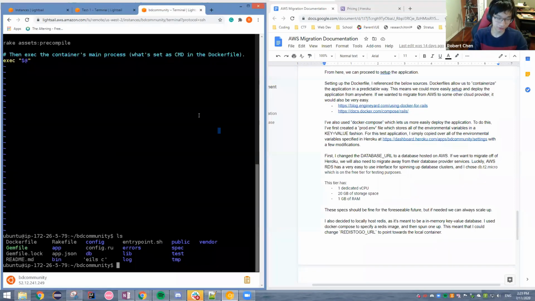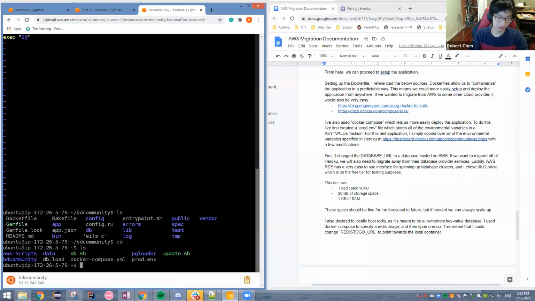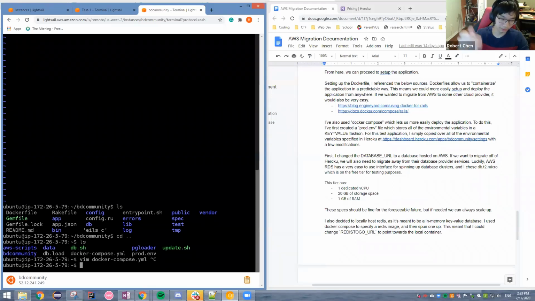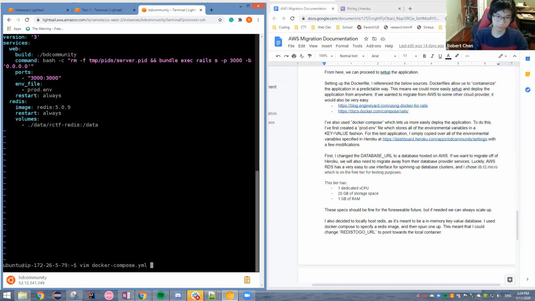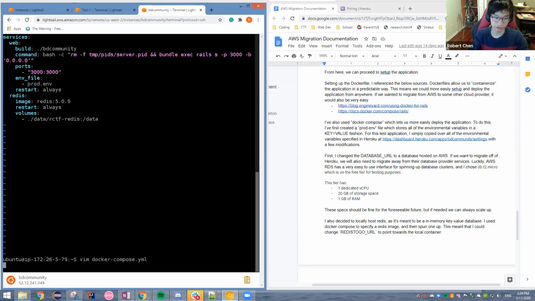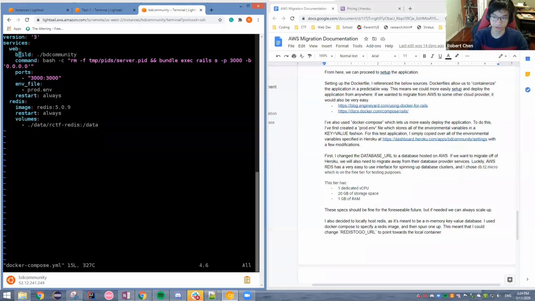So to do this, there's a Docker Compose file, which is one level above the BD community application, but it could be in the same directory too, and it's docker-compose.yml. So you can see here, above the BD community directory, we're in AWS Lightsail. Is that right? Yeah. But the specific location doesn't matter too much. It could also be in the same directory. Okay. If you have to specify where it is so that it knows where to find it?